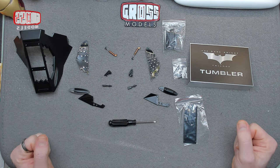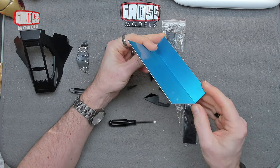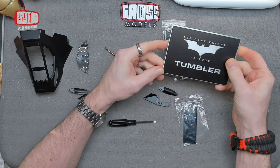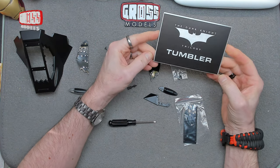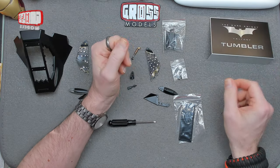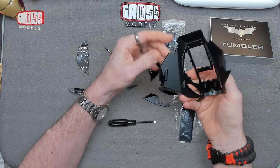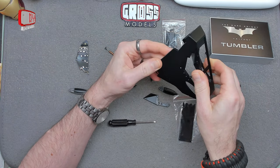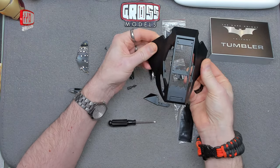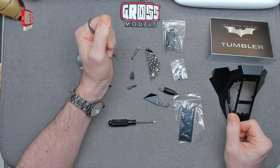So, let's have a look at what is supplied in this first issue. We've got the nameplate, which is aluminium by the feel of it. Quite nice. It's just a bent bit of paper, but that's going to go up there like that and stand and give you a nice little display icon logo. That's quite cool. The main piece, obviously, is the cockpit assembly, which is metal. It's quite nice. It's painted, obviously, black. And, yeah, it's got holes in it for things to be fitted. I'm sure we'll get to that momentarily. Some detail on there. Not lots, but I don't think there's lots on the actual thing itself anyway.